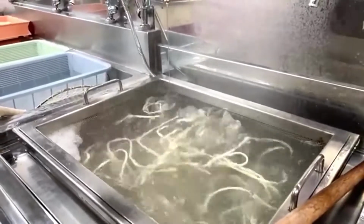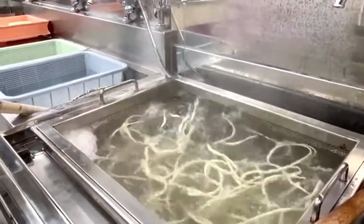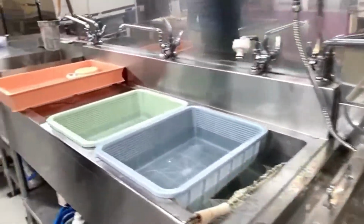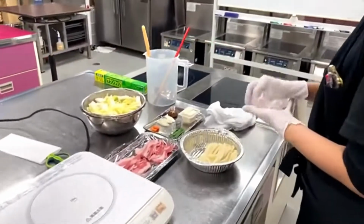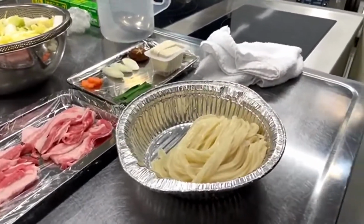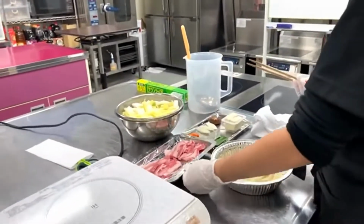Okay, so for regular udon noodles, the cooking time is usually 9 minutes. But if we are doing nabeyaki, that's hot pot udon noodles, because the udon noodles are going to be cooked again, that's why she's going to cook them for a shorter time.